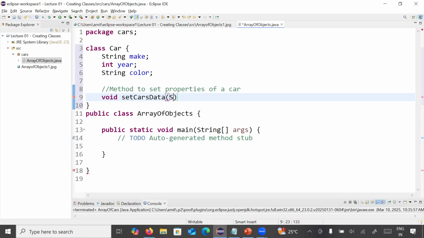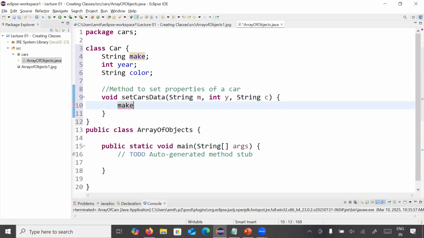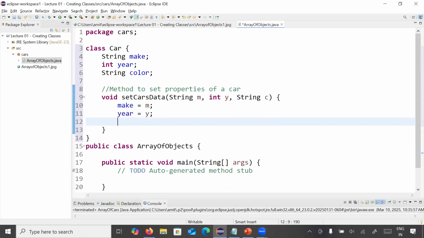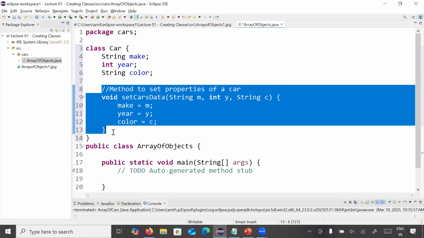Inside it, I will add some variables in order to set the data: String m, int y for year, and here you can write String c for color. So you can write make is equal to m, year is equal to y here, and color is equal to c. So this method helps us to set the properties of a car.